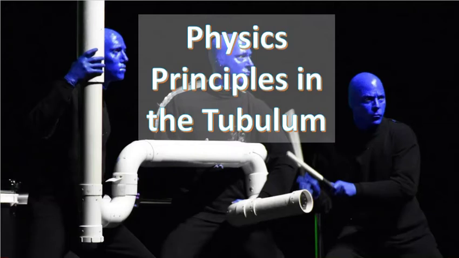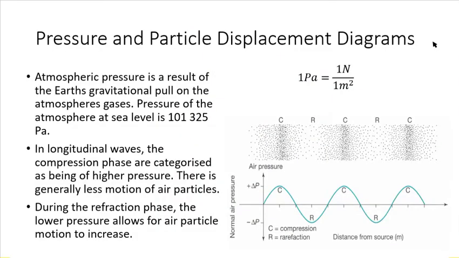Hi everyone, this is just a quick video about the diagrams that are used to represent waves in closed air columns and open air columns that I thought I should put out just to clear out some misconceptions and confusions. Okay, so just quickly going over some of the terminology that we've already covered.